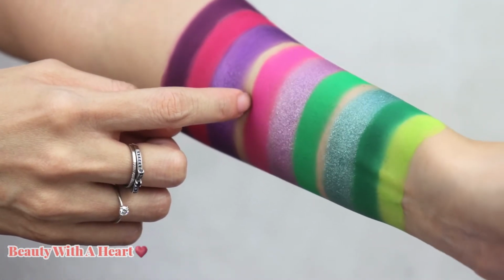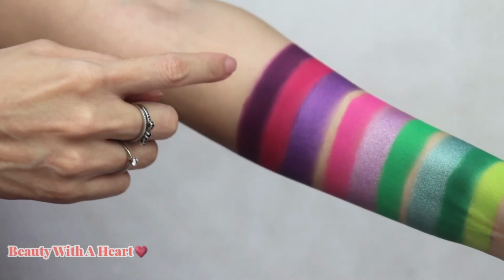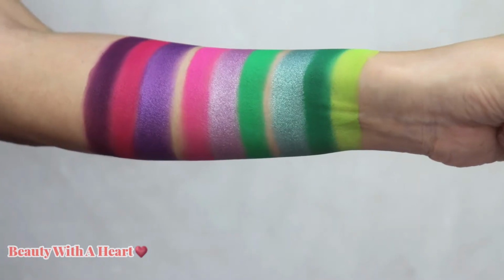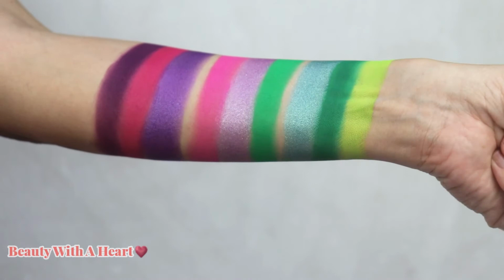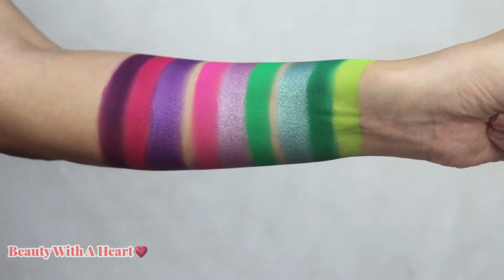So scarcity plays a very important role over here, that's why I chose this palette. But also I like the greens, the purples and the pinks. But the pinks, I would prefer a much softer pink than this kind of bright pink, but sometimes to have some fun, I will include this pink in my eyeshadow look.